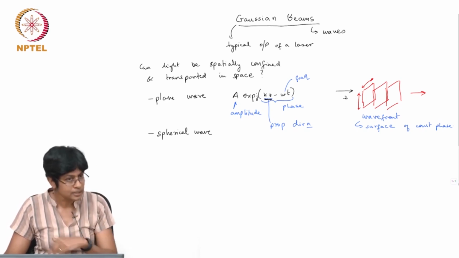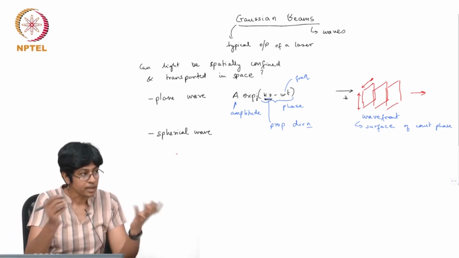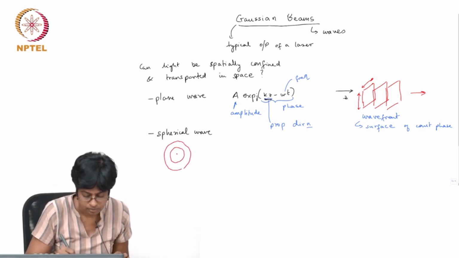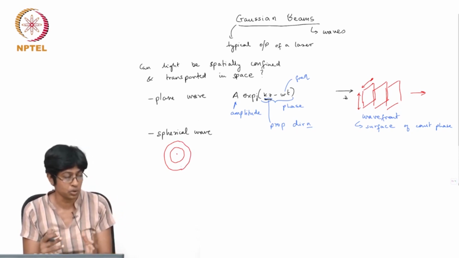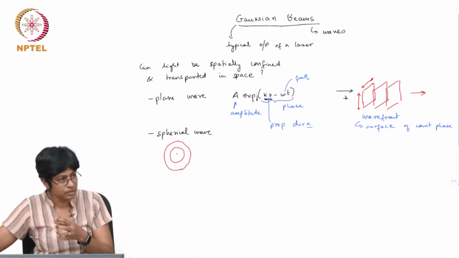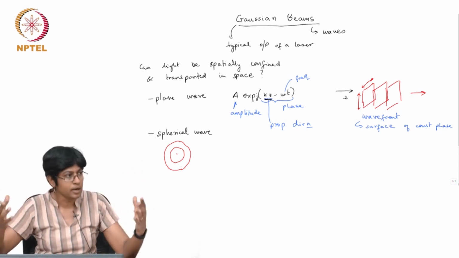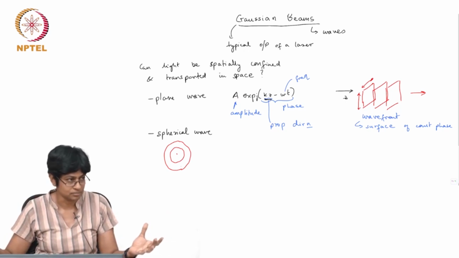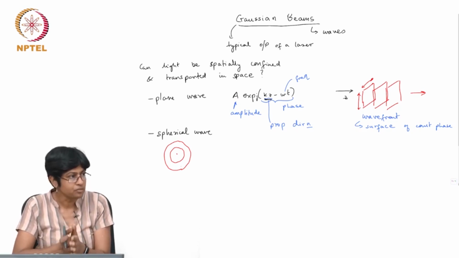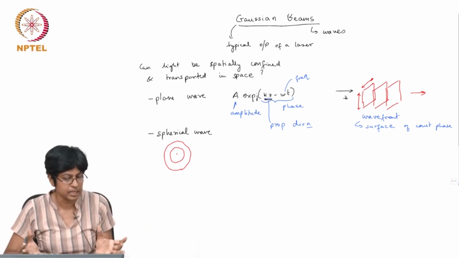The spherical wave, on the other hand, is completely opposite. It starts from a point, and the wave fronts emerge as spheres around that point. So when I draw it on a two-dimensional surface, it's going to look like circles, but the wavefront is a sphere about the point. And as you move away from the source, which is the origin of this wave, the spheres go on expanding in size. Okay, so there's no one direction this wave is traveling in. It's traveling, in fact, in all directions. So two very opposite waves of very different behavior.